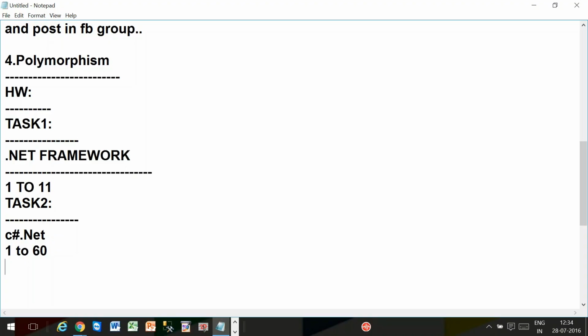I am expecting you to keep 10 in one file, not everything in one file. Is it okay? Yes, sir. All the recordings you upload into your Google Drive. Suppose 7 recordings are there, you can upload the 7 recordings into your Google Drive, and from Google Drive you can share the link with me. Did you understand? Yes, sir. Because I don't have much space in my Gmail. One Gmail account is almost over, and now a second account is filling up because of your homeworks and my videos. That's the reason.